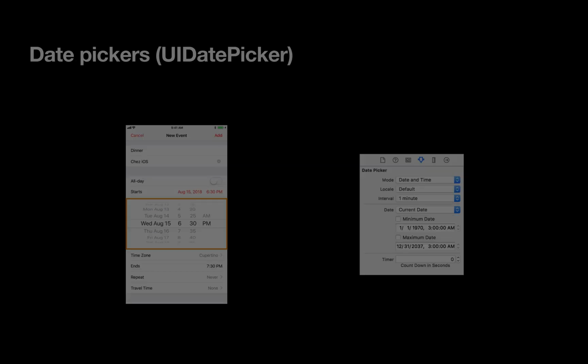The next, and the last one, is UIDatePicker. This is also really popular when people create their own applications. They can create applications that set appointments for their business.